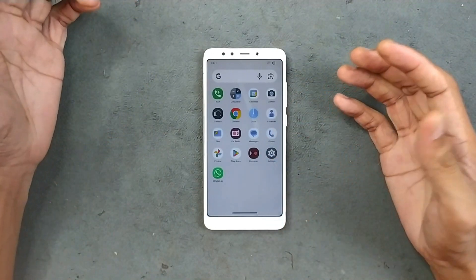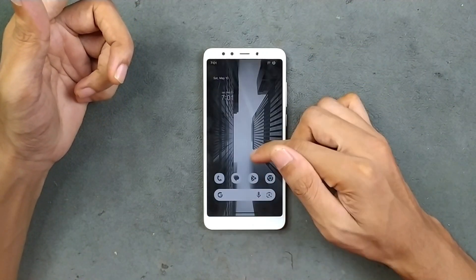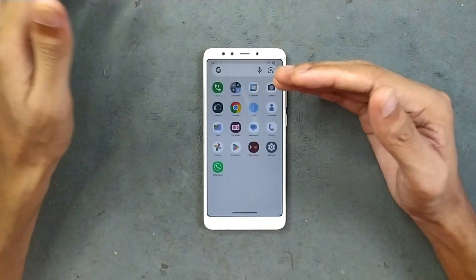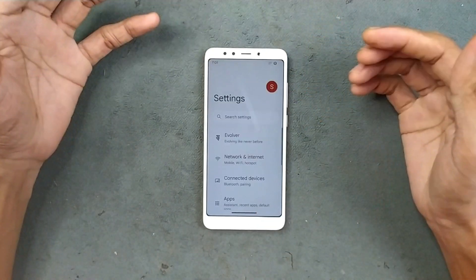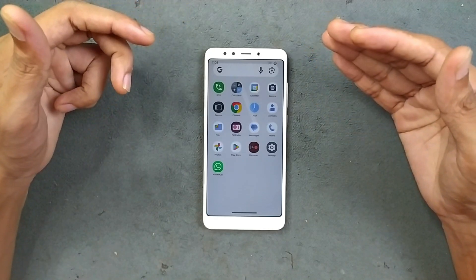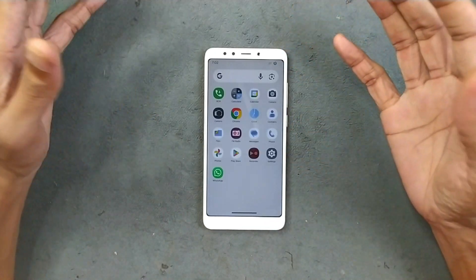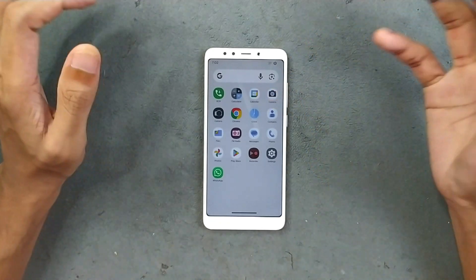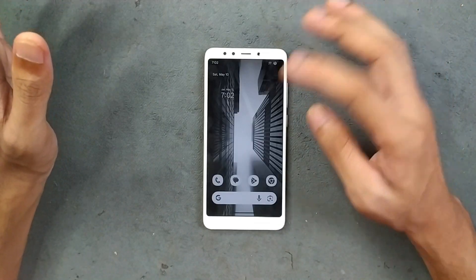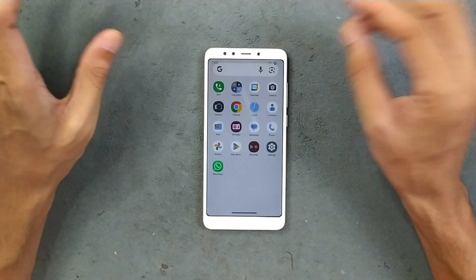In terms of gaming, this is obviously not a gaming phone, but you can still play games like Temple Run. For animations, the UI is pretty snappy but slightly on the slower side because Android 14 is a bit heavy for this device. My device has only 2 GB of RAM and 16 GB of internal storage, but if you have 3 GB of RAM and 32 GB of storage you might get a better experience. Overall, the ROM looks good — it's pretty stock-like with no bloatware. I haven't faced any major issues, but Safety Net is not working, Google Photos Magic Editor is not working, and there are a few minor bugs here and there.